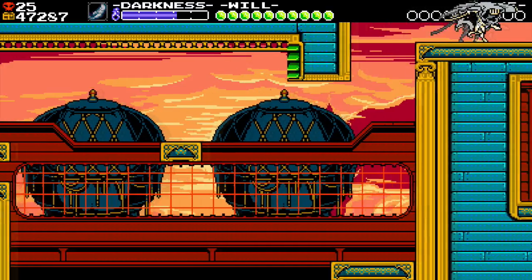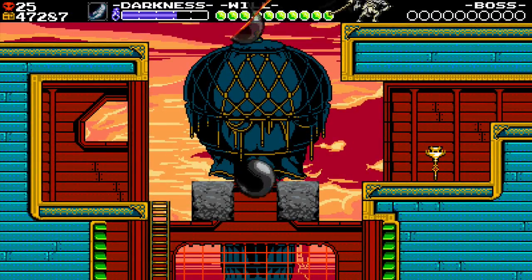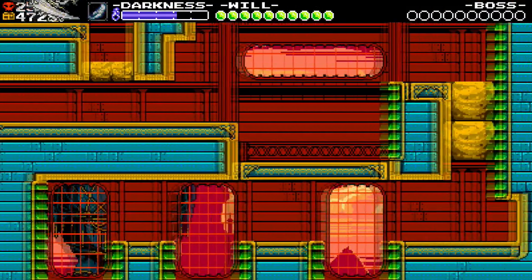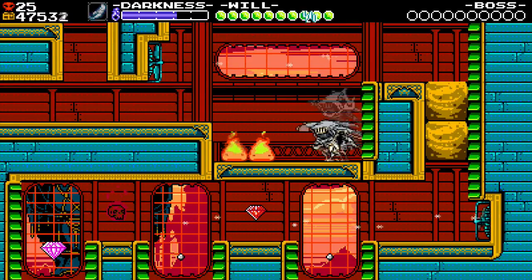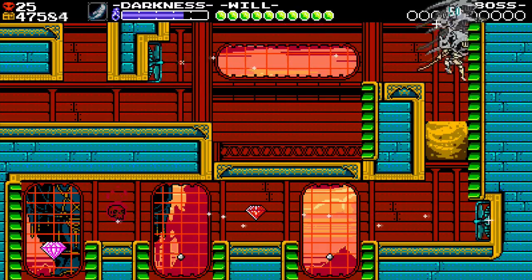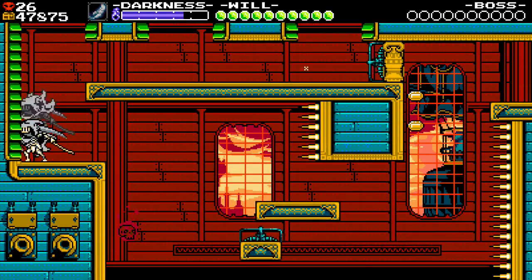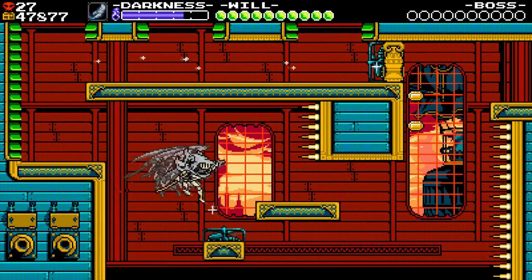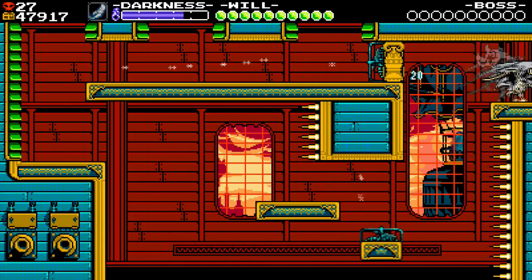And also, the gash that's made in the cannonballs was just so cool to me, because you could see the heat where the slash was. Like, Specter Knight is moving so fast that he causes, I don't know, the friction between the blade and the metal of the cannonball to make some heat or something like that. I don't know. It's just cool, alright? Specter Knight is cool.